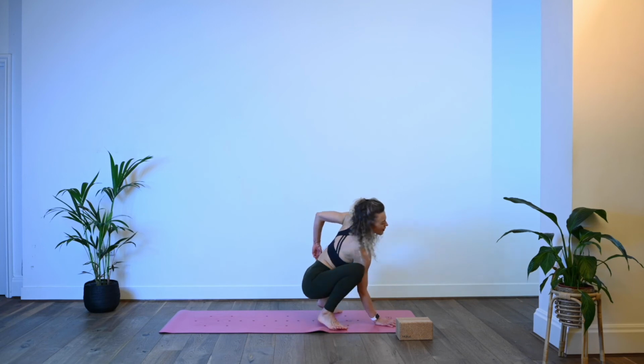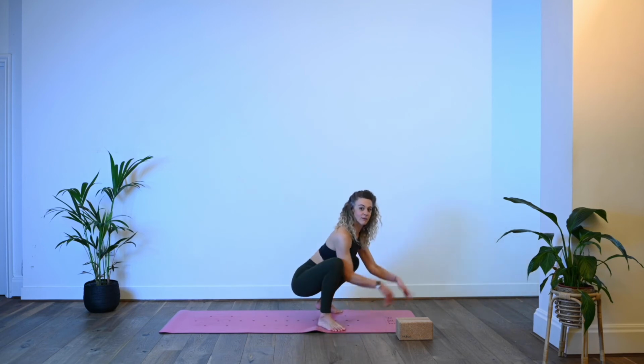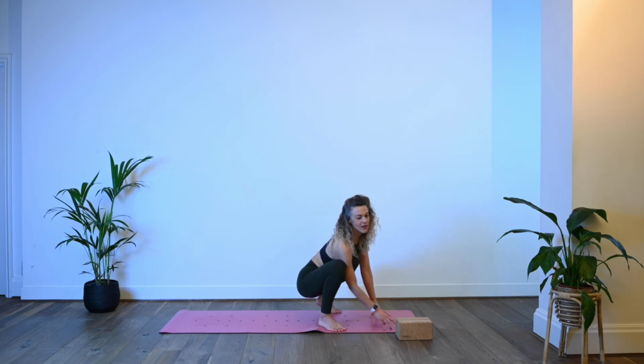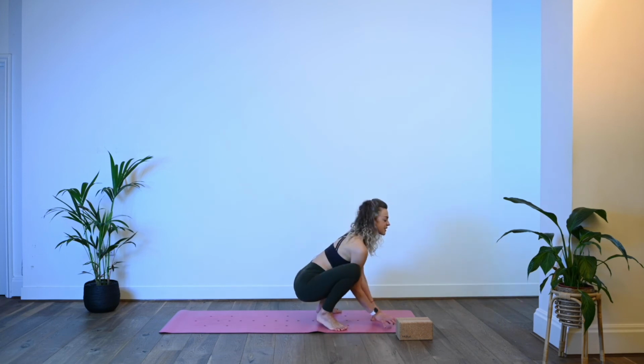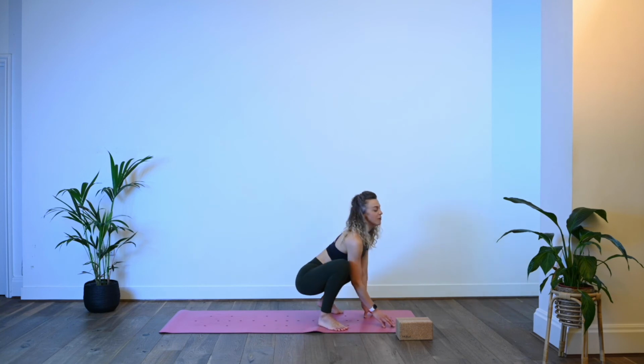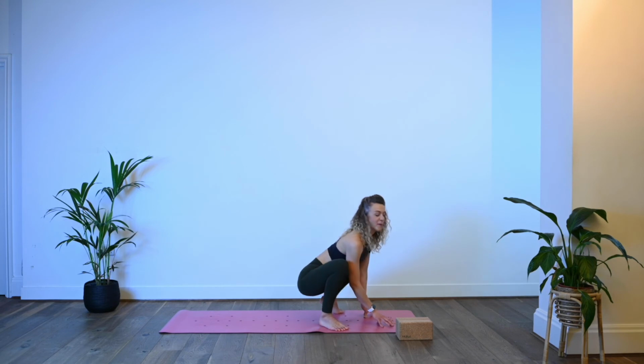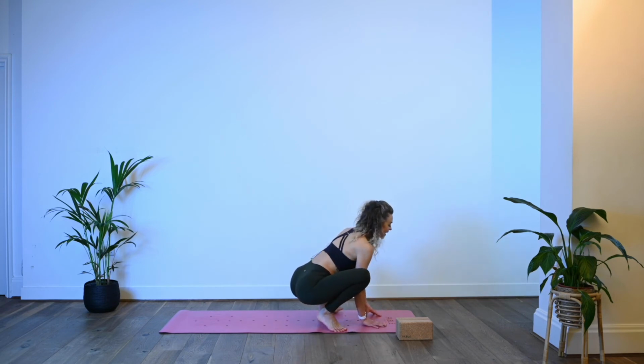So have a little wiggle out here. I almost never feel completely ready to come straight into this pose. I always feel much more comfortable by just having a little bit of movement in it first. If you're ready to be still, by all means do. Maybe that's serving you better today. But I feel better with a little bit of movement. When you're ready, come to stillness.